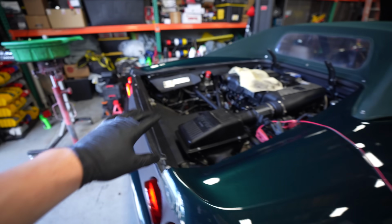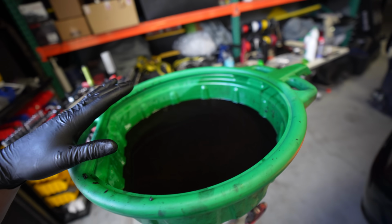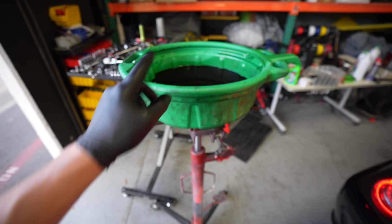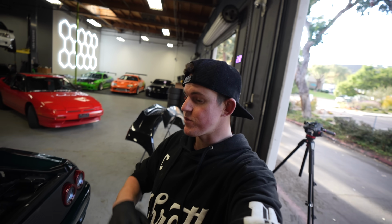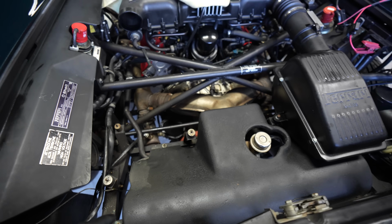Yeah. So I got the transmission fluid drained out, and as far as trans fluid goes, it looks pretty bad. It's solid black, there's a little bit of shimmer, there wasn't a ton of stuff on the magnet. Sitting for 10 years does not do this to fluid, just not changing the fluid does. So more than likely this fluid was like this, and then the car sat for 10 years. So my hope is that this fluid has just completely lost all of its viscous ability, all of its ability to do its job, just because it's so old and so worn out. So we're gonna throw some new fluid in there. Get 5 liters in, and then go drive it again.